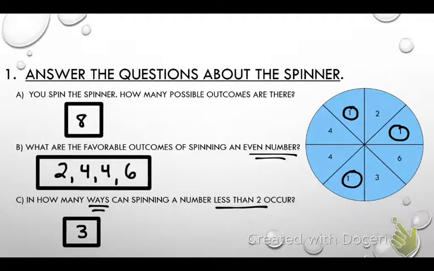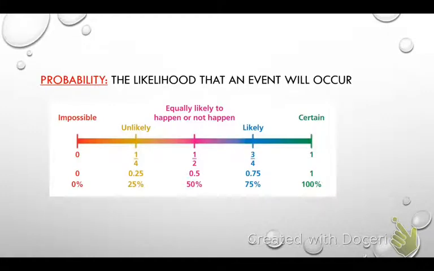Okay, now I want to teach you a different word. For this, the probability is the likelihood that an event will occur. So you can see I've got a little diagram here. Who can give me an example of something that is just straight up impossible to happen? There is a 0% chance that that will ever happen in this lifetime. Okay, very true. It is impossible for a person to fly using their own arms and legs. That is correct. 0% chance that could happen. A person to become invisible. That is impossible. It's just not going to happen. We might see it in the movies, but sadly in our real life, it is impossible to happen.